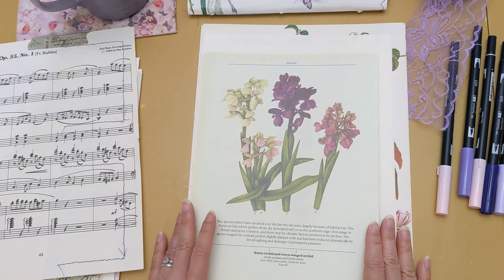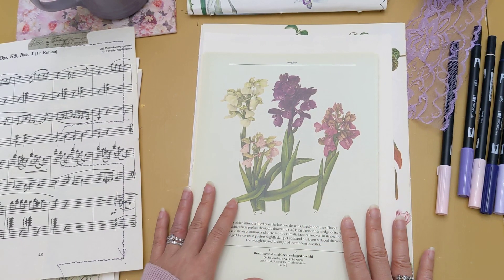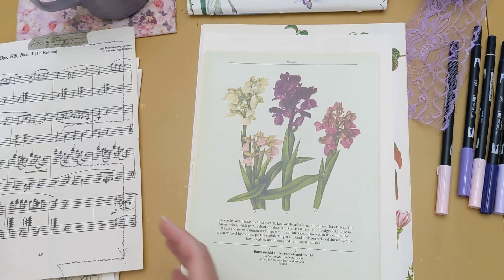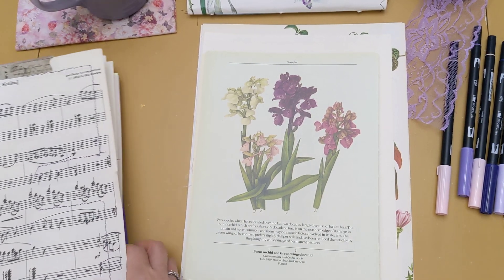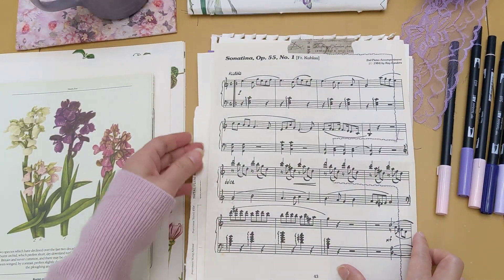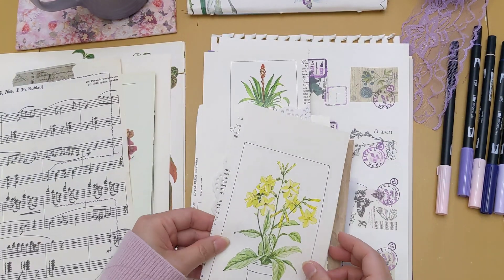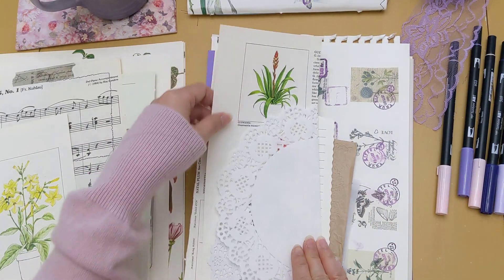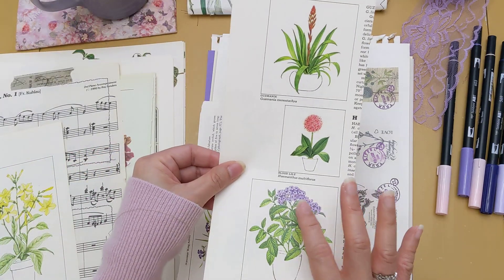I don't want to overextend myself, and maybe I'll save some of the images for later, or as I go through the process perhaps have enough pages to make two journals — we'll see how it goes. In terms of other book pages I'm thinking of using, I always love using music pages — this is an example of one and I have a ton I can add. These are leftover scraps from the Time Life books that I can make into journaling cards. There are a lot of nice images, and I love the purple color.